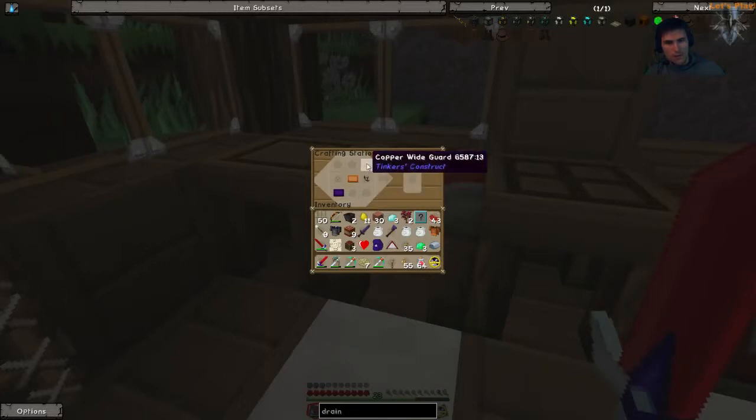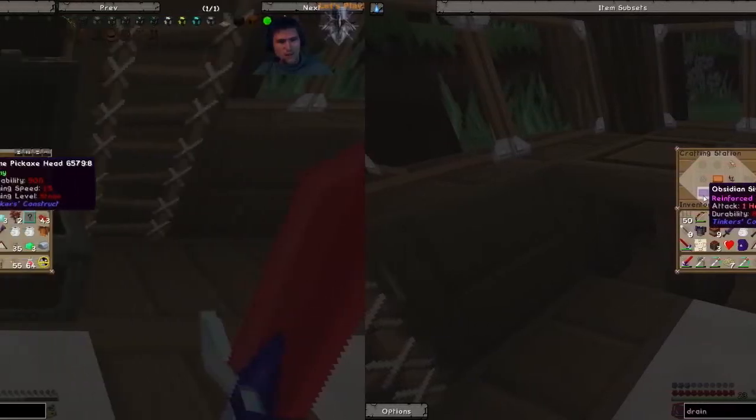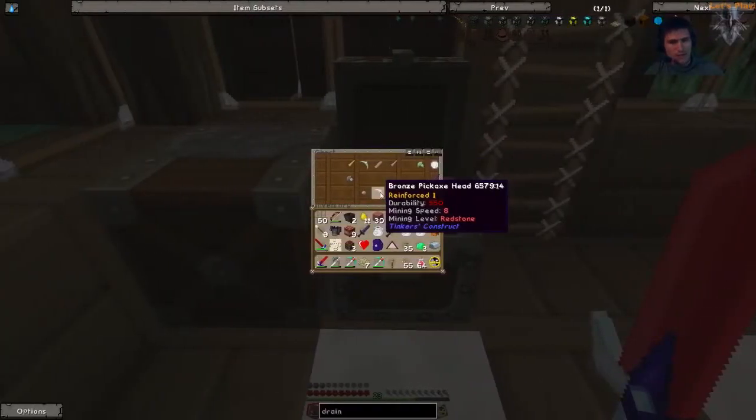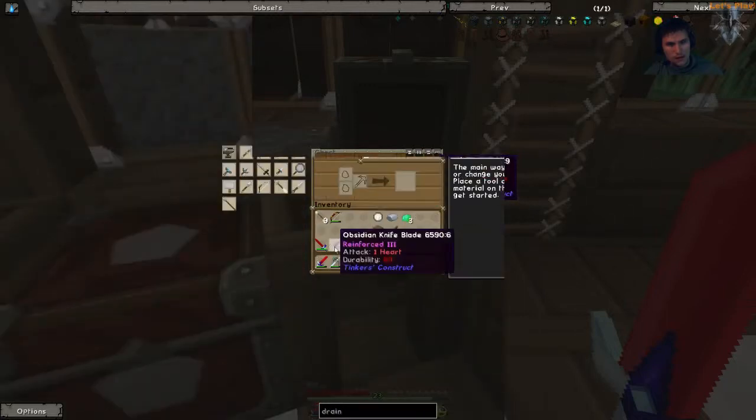So there's the copper wide guard handle. We got a flint cross. The obsidian sign head. I'm actually tempted just to make an obsidian sign head sign now, just because there's stuff in here, including this bronze pickaxe head, which I may actually use, because that's actually pretty good. Yeah, let's get on with this.